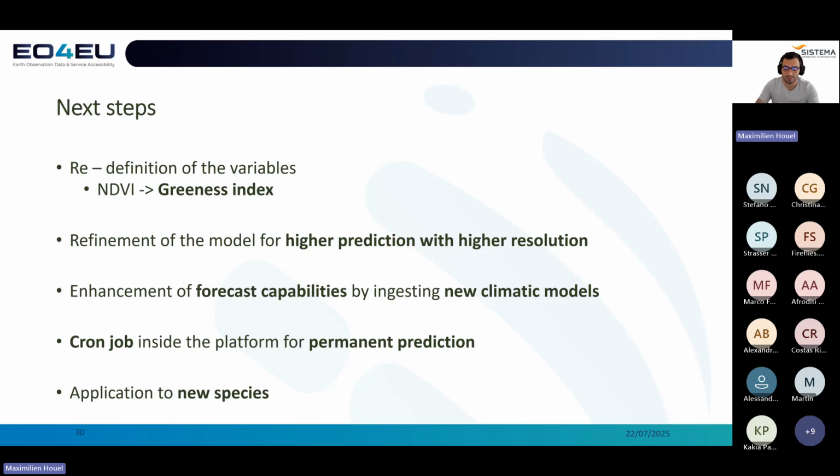We are also considering application to new species. The methodology that we presented, Maxent, is a classical one in species analysis, species prediction. So the one that we developed with RNN and Maxent could be applied to new species if we have the main reference data to train a new model.